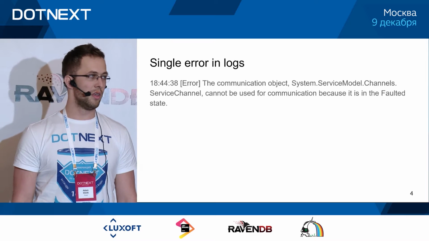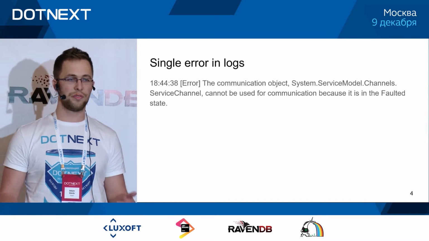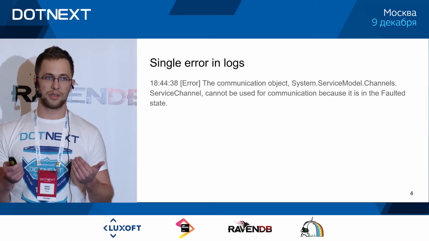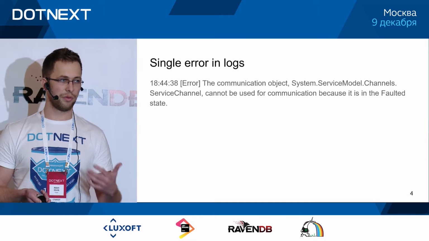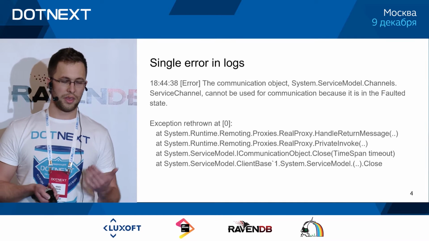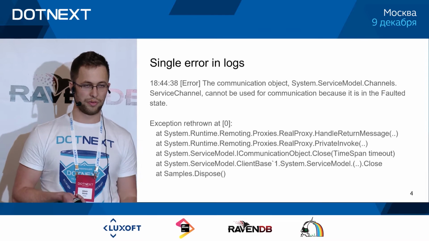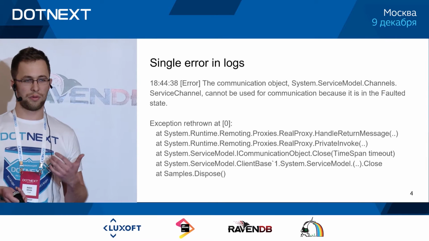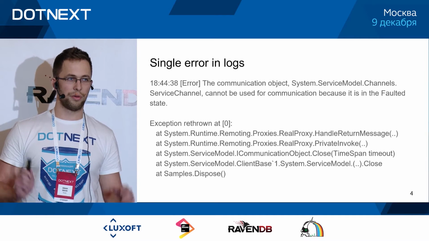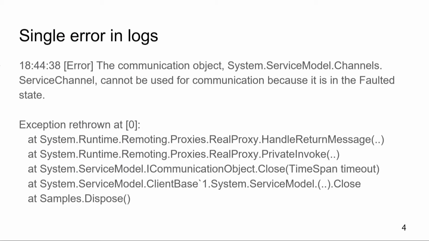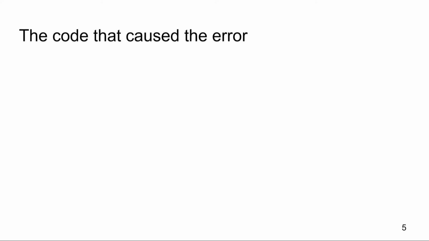Let's start with a simple example. Some time ago, I received a bug report, and the logs contained a single exception. This exception was saying that the channel was in the wrong state. But the call stack was starting at Dispose. And I was like, okay, so only releasing the resources didn't work out. But the support said that nothing had worked out. We did nothing. But I decided something is missing, and I decided to analyze the code.